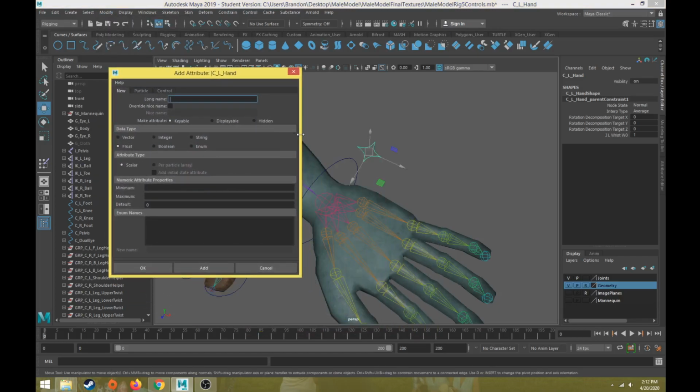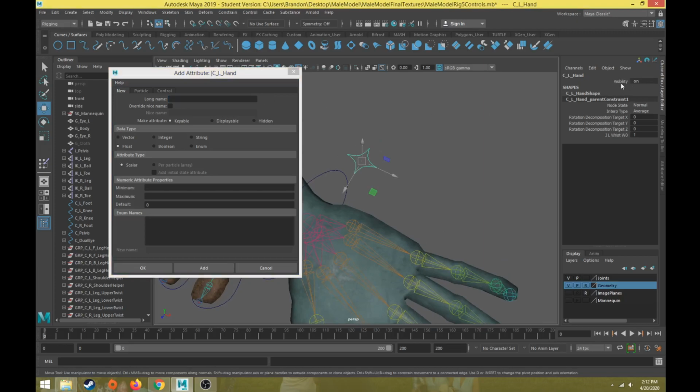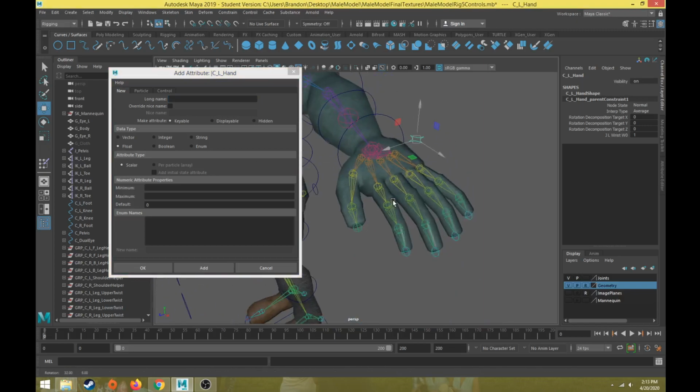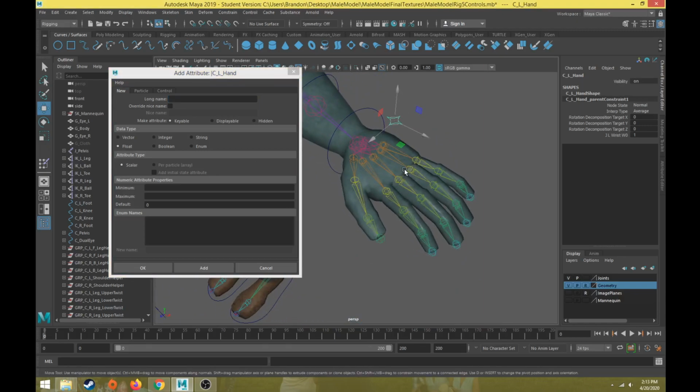Okay. So this is the Add Attribute window, and what this is going to do is add custom attributes. Where this has visibility, it's going to add another custom attribute underneath that, and we're going to determine what we do with it. There's a lot of ways we can set up custom attributes, but I'm just going to do a simple 0 to 10 slider for each one of these as an example. So we're going to do one for each of the fingers curl. We will try to do finger spread. We will do each of the 3 directions that the thumb can rotate. And then we'll also do carpal bones. There's other things that we can do, such as finger twist. Let's see, I think that might be it. So I think we've covered everything.